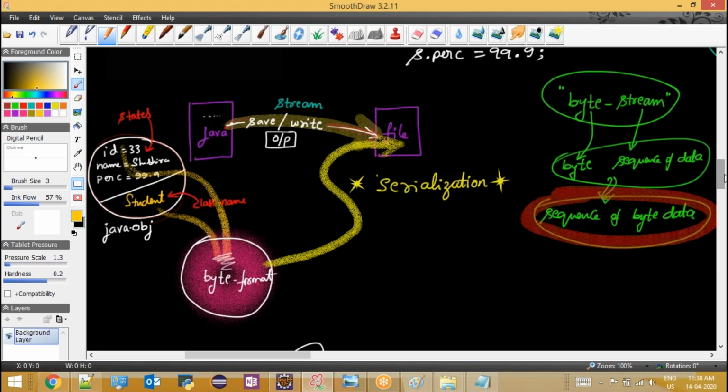Naveen is asking, sir, in what situation do we use Serializable, and why do we need to save data in an external file? Okay, good question. We are going to learn more about serialization and Serializable: what is the possible exception, what is file handling, why to save the data, how to save the data, how to retrieve the data.